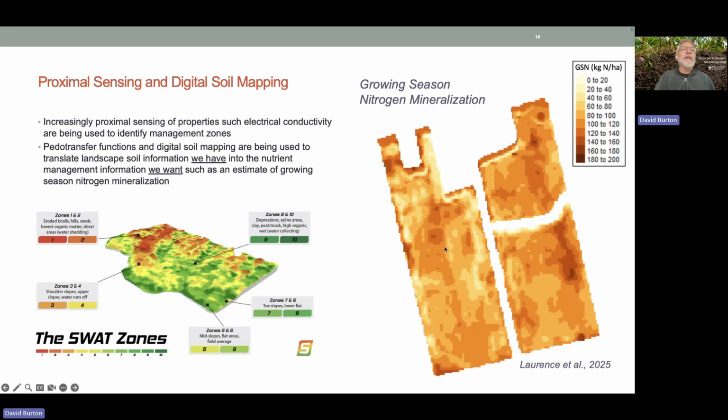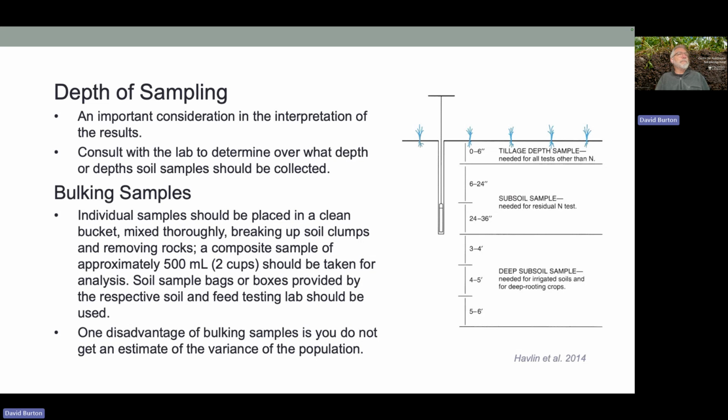We're adding on to that concept by trying to predict the nitrogen mineralization potential and growing season mineralization based on some of those topographic characteristics, such that we can get a very detailed map of the nitrogen mineralization that would occur during the growing season. And you'll see here there's quite a range from about 180 to 200 kilograms of nitrogen per hectare to very low rates here, less than 20 kilograms of nitrogen per hectare. So that's important variability that, if we can accurately predict it, should be influencing our nitrogen management in that system. Again, we'll talk a little bit more about that in later episodes.